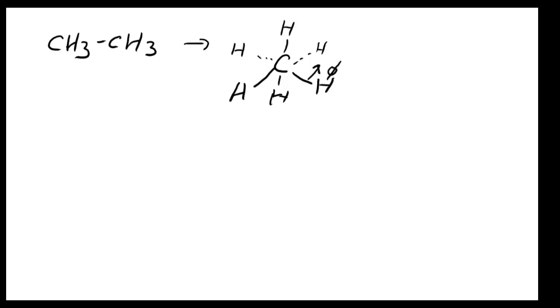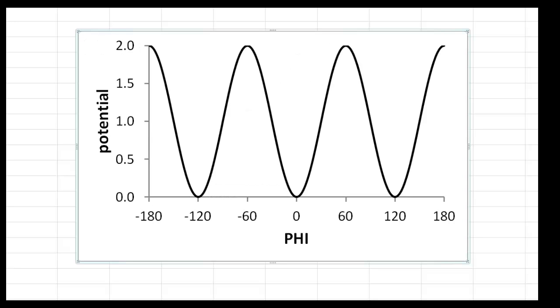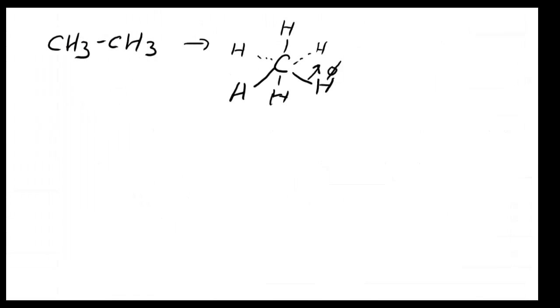Well, this you may remember from organic chemistry. You can have a staggered or eclipsed conformation. Eclipsed would be when these hydrogens are right on top of one another. You rotate. And the staggered would be as drawn here, where this hydrogen in back is in between these two hydrogens in the front. So that means that, well, let's go back to our potential function, and let's see, when phi is equal to 0, you get a minimum in potential. So that means that this must be phi equals 0 when it's in the staggered conformation.